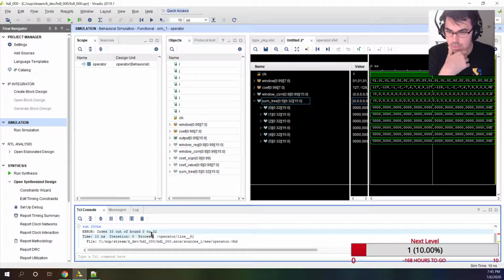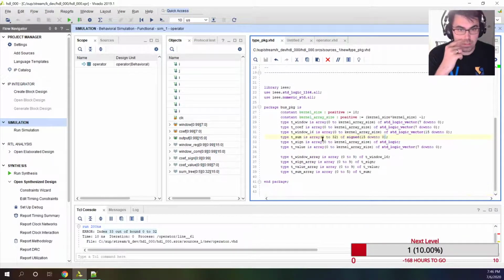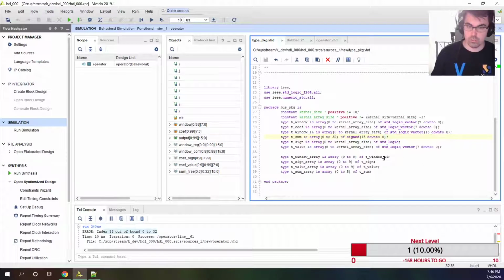Index 33 out of bounds of 32. Oh. Why kernel array size? What happened? So we have 0 to 31.